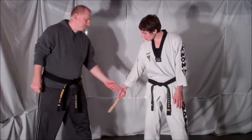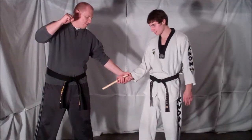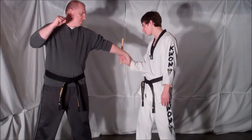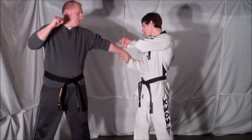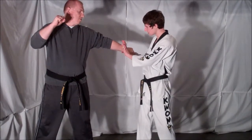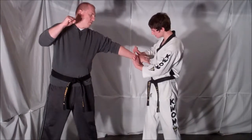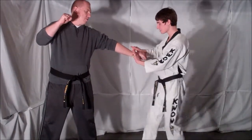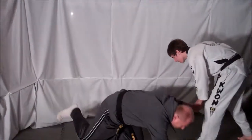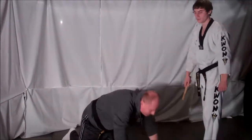So as the opponent grabs your wrist one, you're going to distraction one with a kick. You're then going to rotate your stick to the outside of your opponent's grip. Grab with your other hand. Use your thumbs to hook underneath your opponent's wrist. From here, you're going to roll the stick onto your opponent's knuckles. From here, you're going to step back, continue to roll the back of your opponent's hands, taking them down. Once on the ground, you can strike, whatever you have to do.